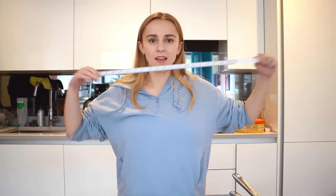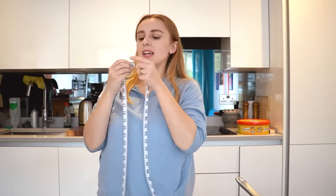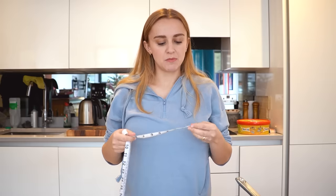I also am tempted just to see how much they weigh just by flopping them onto the scales and seeing how that compares. That will be less accurate. And then the other way, which we're going to start with, is estimating my boob weight based on my bra size. Now, this is a new method to me. We will see. It's also on this WikiHow article, and it's in US bra sizes, which I don't really understand, but we're gonna do it and then see what that converts to in terms of boob weight.